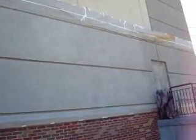www.stuccolastic.com. We've got a project here, failure of an insulation system, and we have put sheathing over it and are using elastomeric stucco. Basically, we've taken a building with some real issues and fixed them. Let's take a look. This is a wall that we just finished spraying. Looks pretty nice.